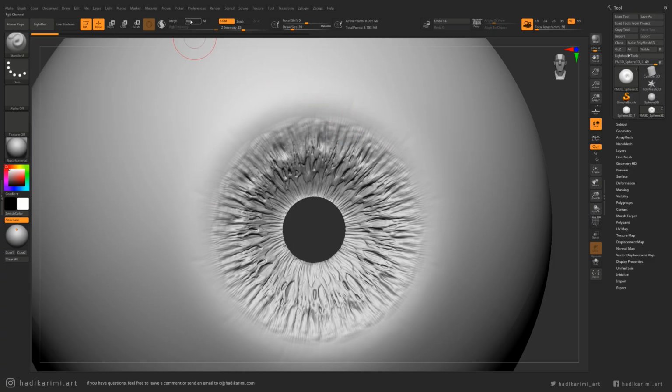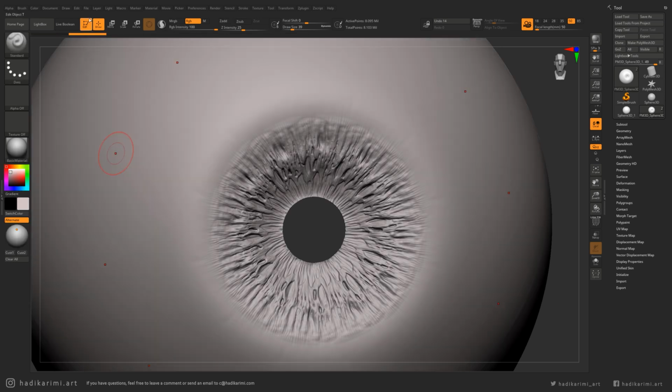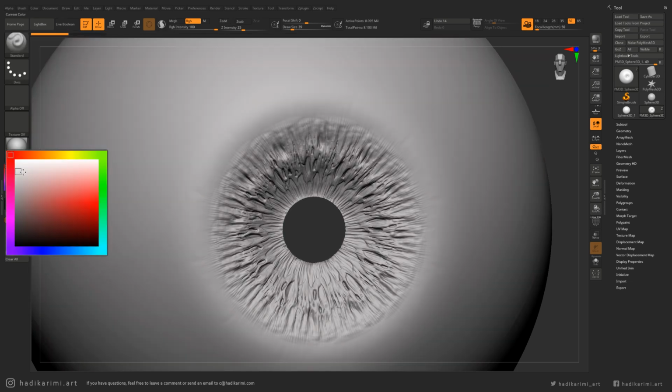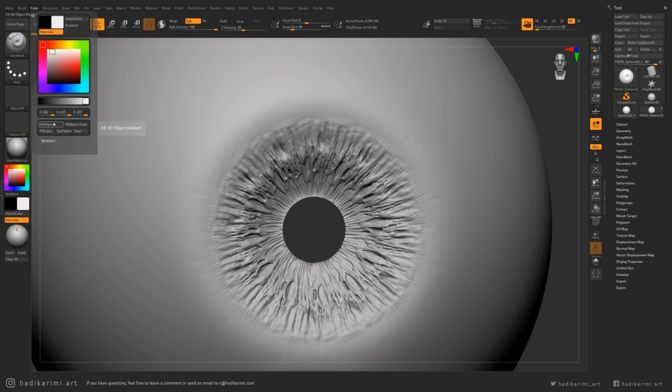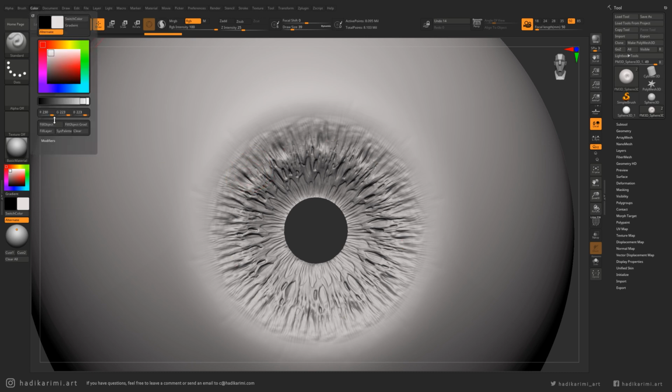In order to paint with the standard brush, turn off Z-Add on the top toolbar and turn on RGB. Pick up any color and stroke once on the surface. Now ZBrush knows that you're in painting mode. Enter this RGB code for the Sclera and hit Fill Object in the Color menu. To start painting the iris, you can either copy my codes or enter the RGB codes that you wrote down from a reference photo.